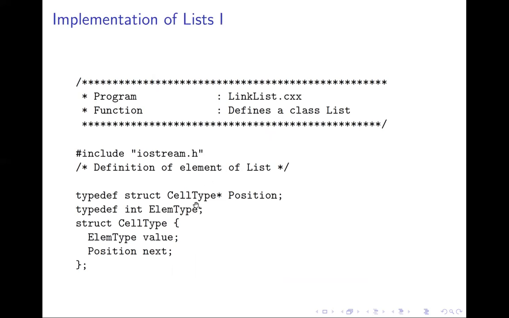Notice that I've created a structure where element type is of type integer. It need not be integer, it could even be a record, as we saw with nested records, nested structures in the last class. It could be a list of names, a list of addresses, a list of strings, whatever you want. And notice here, a variable called position is defined, which is a pointer to this list. This position is going to be useful for us when we implement certain operations.